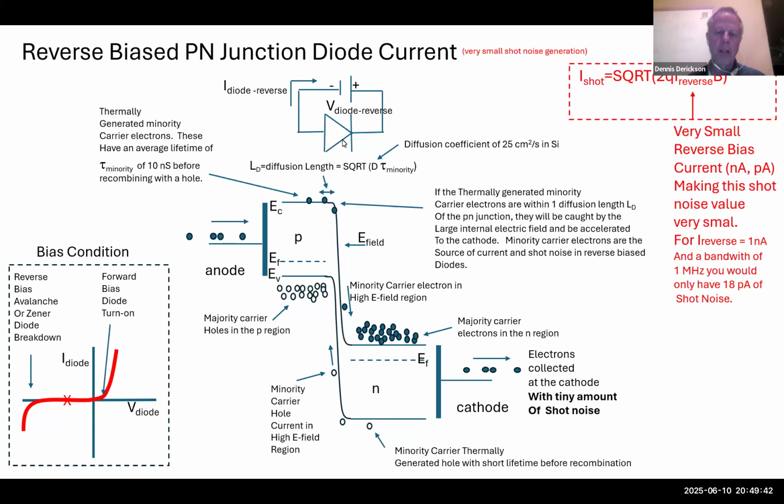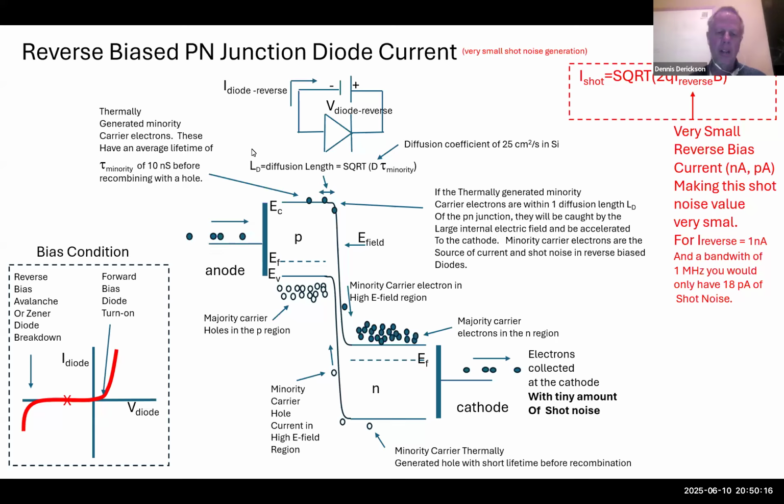Now, this is reverse biased, and in the band diagram, you can look at the reverse bias by looking at the difference between the Fermi level in the P and the Fermi level in the N. And the difference in voltage between those two is the reverse bias voltage. The reverse bias voltage produces a large electric field in this direction right here. And so what's going to happen is that if an electron right here is very close to this high field region, so whenever this is a high slope, that means there's a big E field.